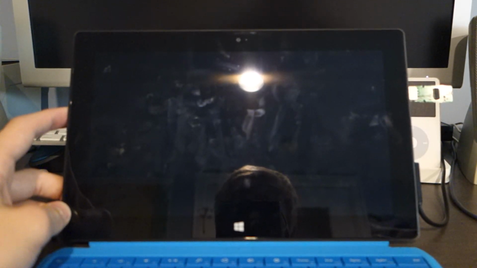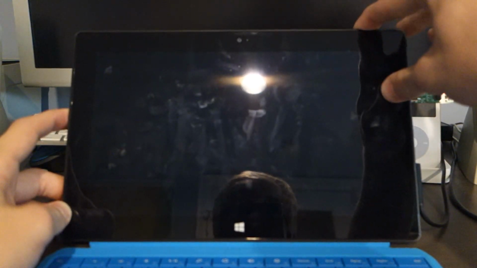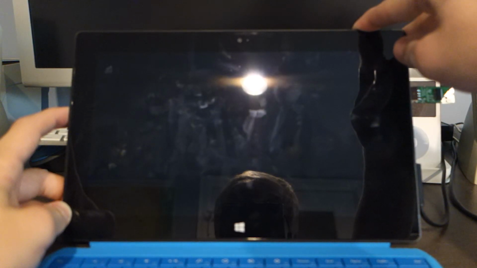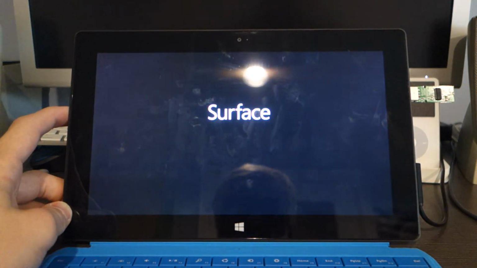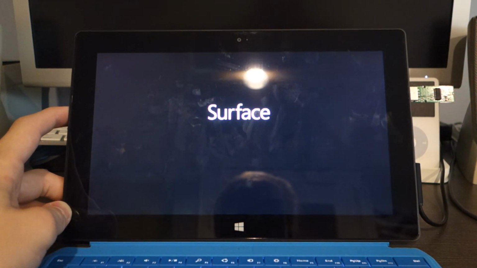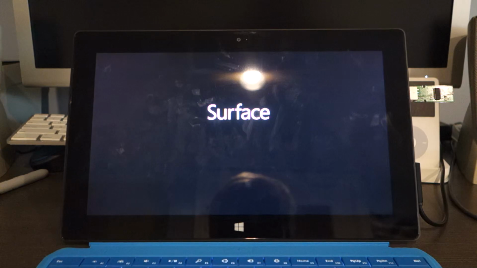So basically what I'm going to have to do is hold down the volume down key and just turn it on, and it should automatically detect and boot the USB drive. And the access indicator is flashing, and we have the boot logo. So let's go ahead and wait a couple of seconds. I'm assuming I'll just see the little spinner pop up, and then it'll go to the Windows setup, and I'll come back when I'm at that screen.